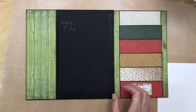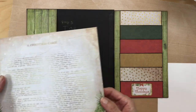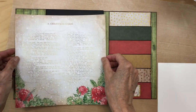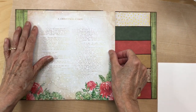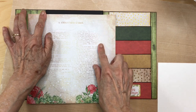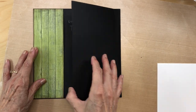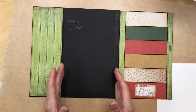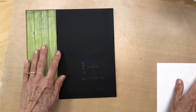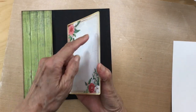So next, what we're going to do, we are going to use this paper, A Christmas Carol from the 8x8 collection. We are going to center this. I'm going to be measuring it and centering it so I can have this centered. So when you open up this little booklet, we're going to have the Christmas Carol centered in here. The way we're going to be closing this, we are going to be using this as a magnetic closure.